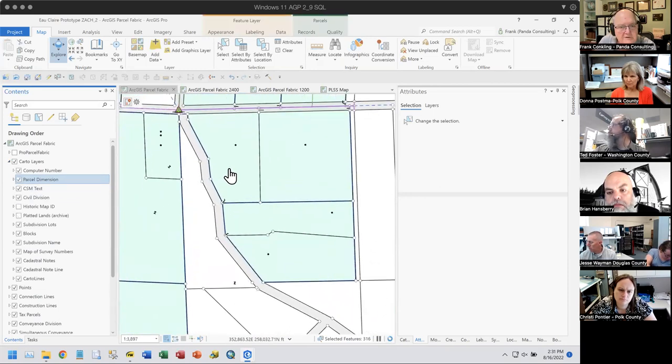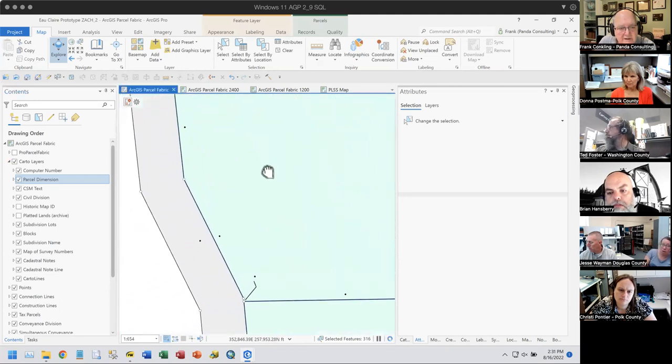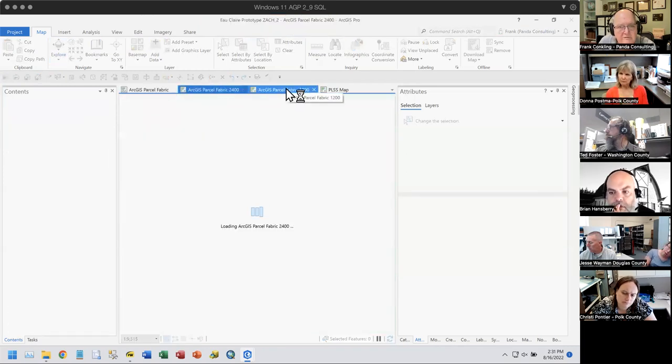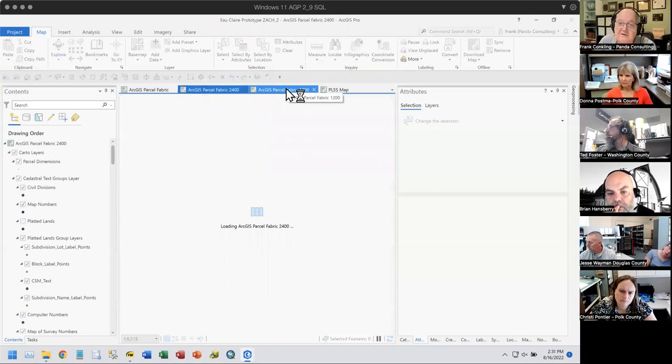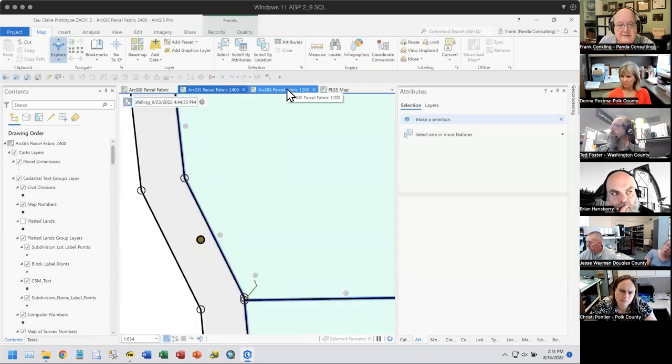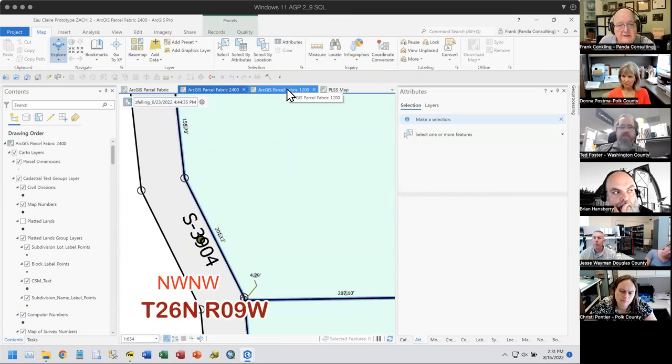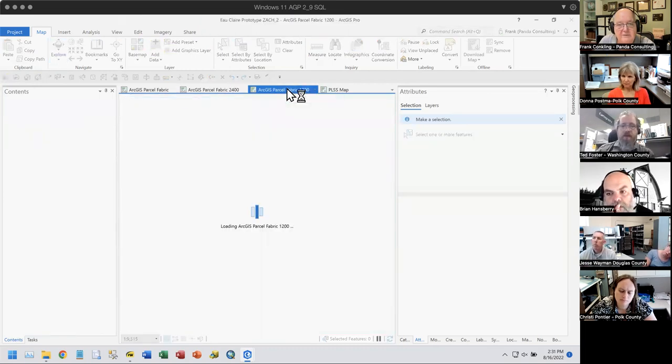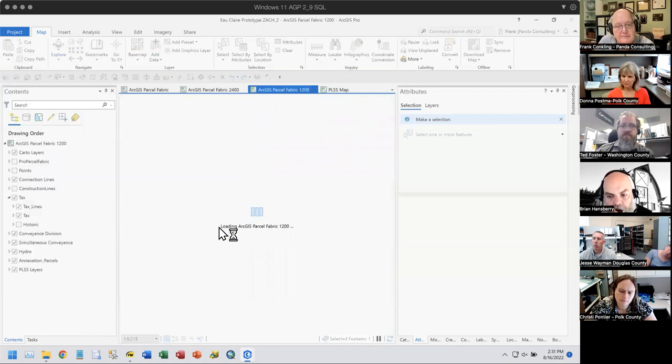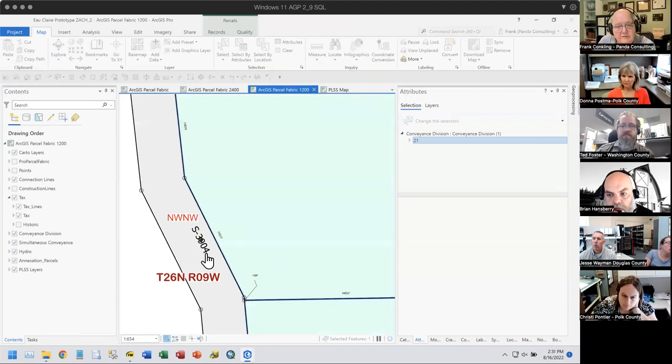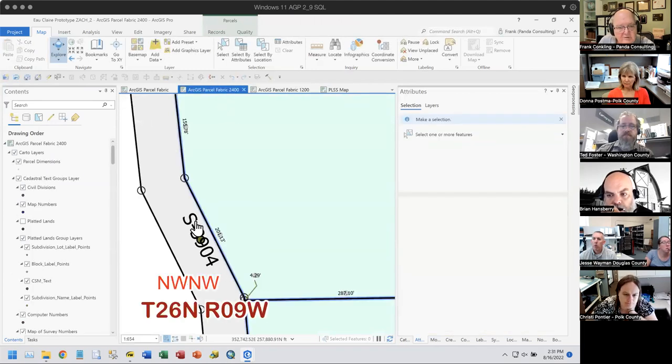So let's go in here now, and this is in fact 1200. This is another thing that one of our clients is doing: they set different reference scales for the individual maps for these labels. 1200, come on, he's got it so small. Anyway, this is a dimension, which is actually a point label, and we're specifically symbolizing this so you can understand that.